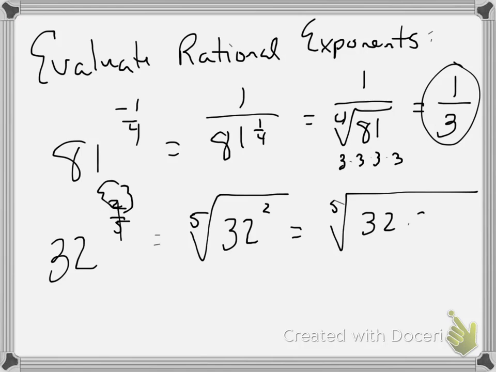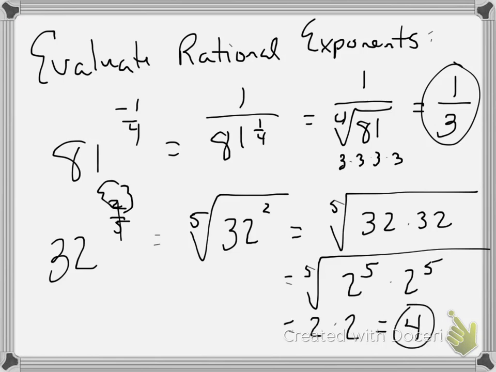All right, let's do some factoring and bust this up. So thirty-two squared, first thing I decided to do is, instead of squaring that number and getting a bigger number and then breaking it down, just think of it like thirty-two times thirty-two. Because that way, I just have to do the factoring of thirty-two once, and then just rewrite it a second time, and I get all my powers. So thirty-two is two to the fifth. So I've got here two to the fifth times another two to the fifth. Again, to save space, I'm not going to write two sets of five twos, because I kind of already know at this point. I know that the fifth root of two to the fifth is just two. So this becomes two times two, which is four.